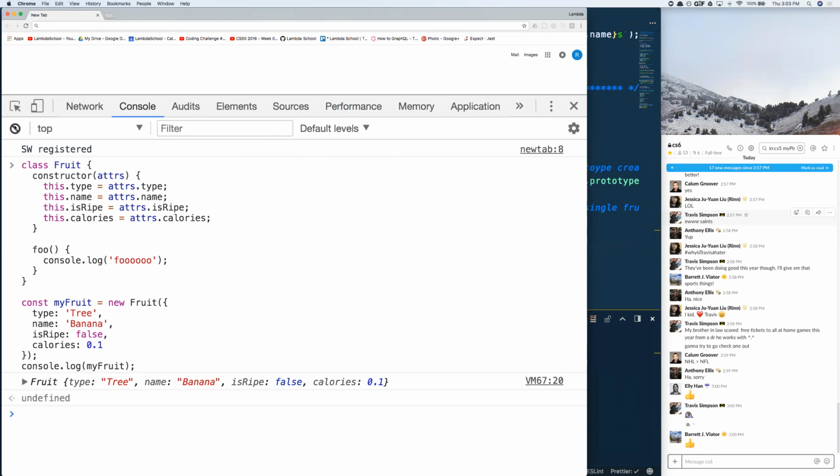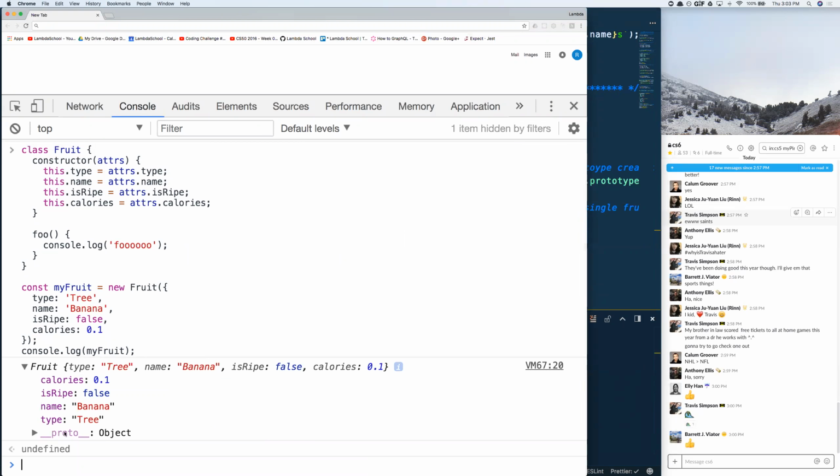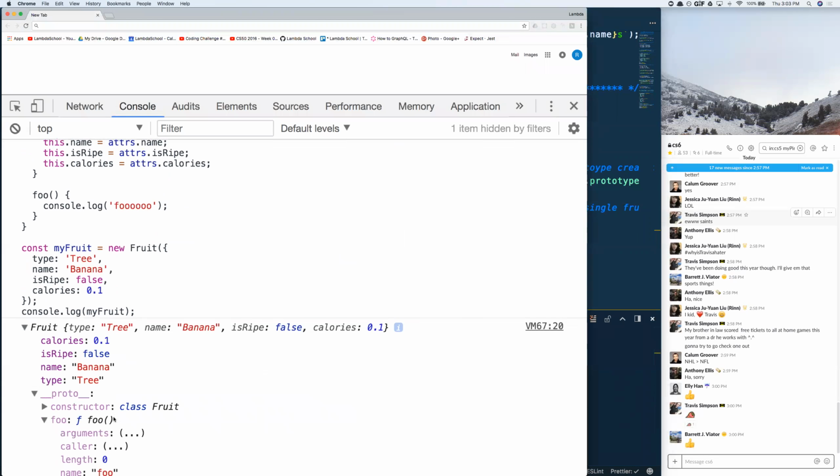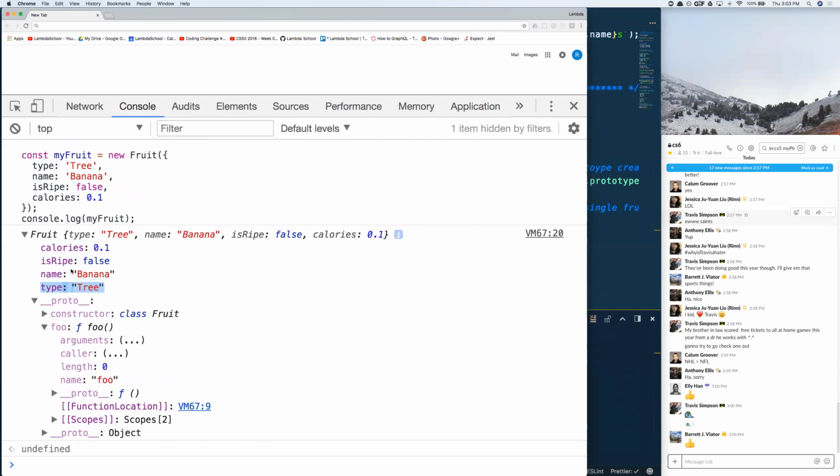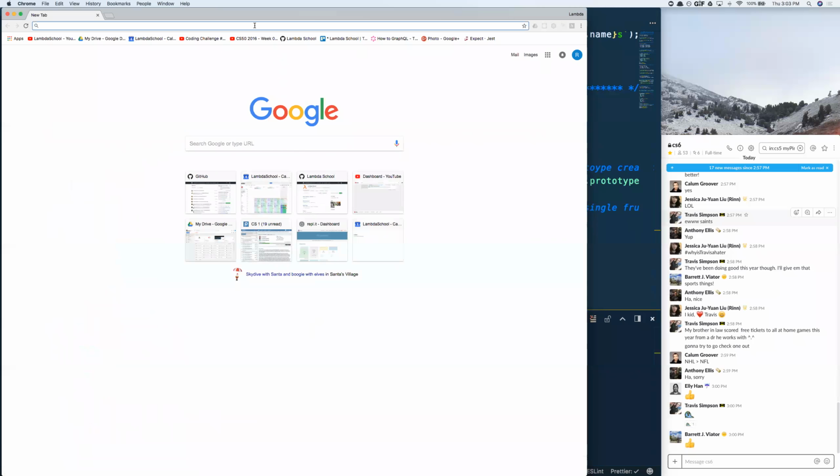Okay, we got a fruit. My fruit is a fruit. And look, we got this prototype, and check it out. We got foo assigned to the prototype and not to the constructor, okay? Not to the property on the object. It's on the prototype.